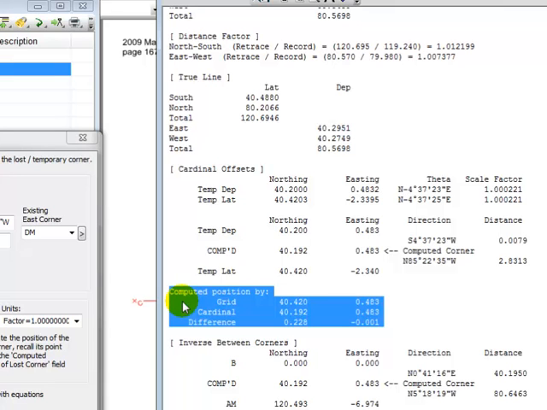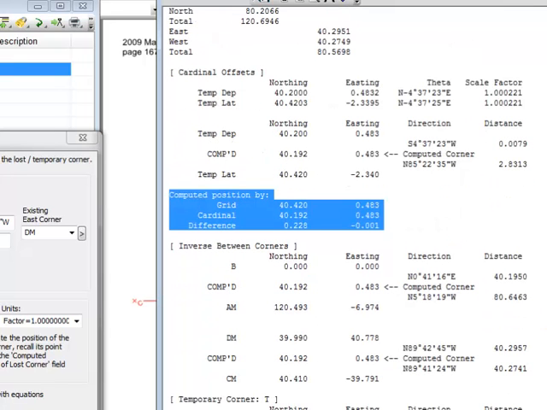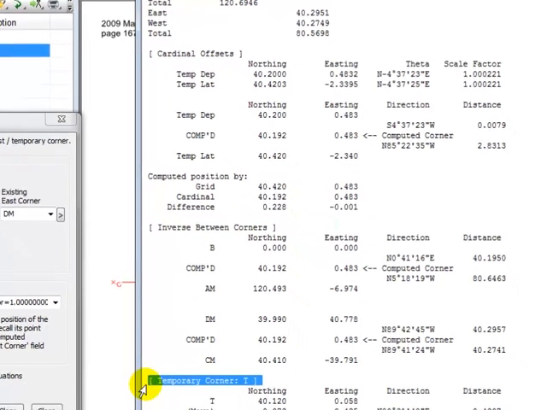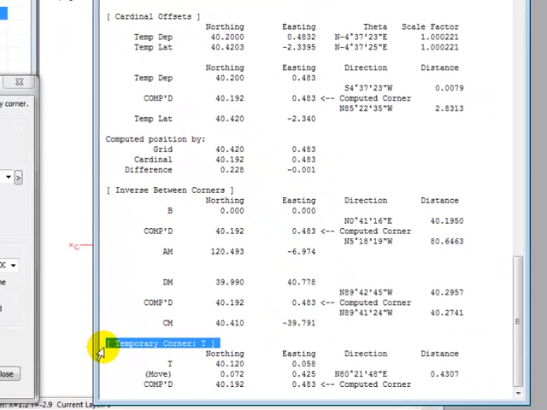What coordinates did I compute using this cardinal offset, and what difference did I really end up with? It's kind of a, if you want to know, here it is kind of thing. So finally we get the inverse between the corners and our computed position, and once again we get the information on our temporary corner. So we know how much to move it from its temporary position to the computed position of the lost corner.